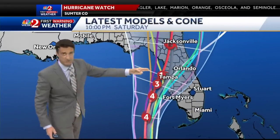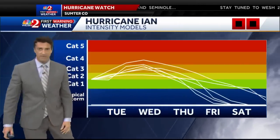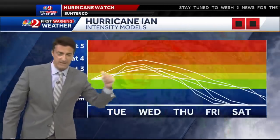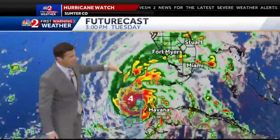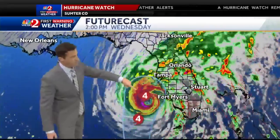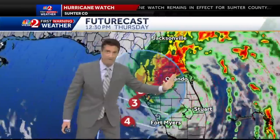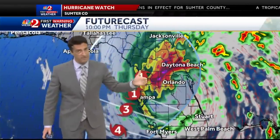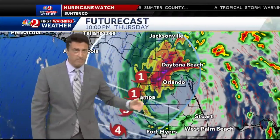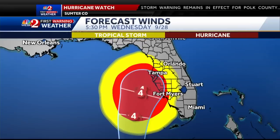Models tonight are pretty much very similar to what we saw early in the day — two camps: one along I-4, the other up and down the western side of the peninsula. Intensity forecast still Category 3 to Category 4. Check out this forecast here — the graph is not budging from what it was saying earlier. Off towards Wednesday afternoon and evening, you can see that track beginning to veer more towards the right, meaning the potential for more significant weather across the interior of central Florida and maybe not so much the western side of the peninsula. With more on the winds right now, here's Alex.